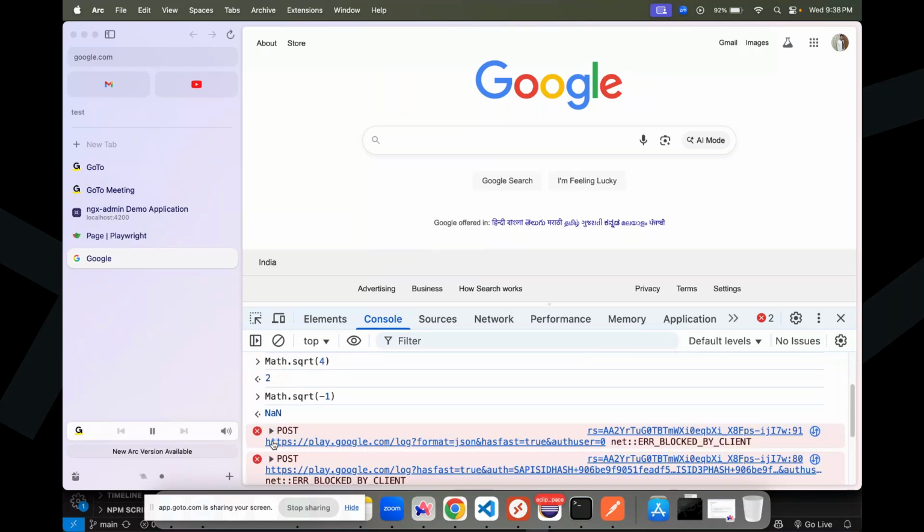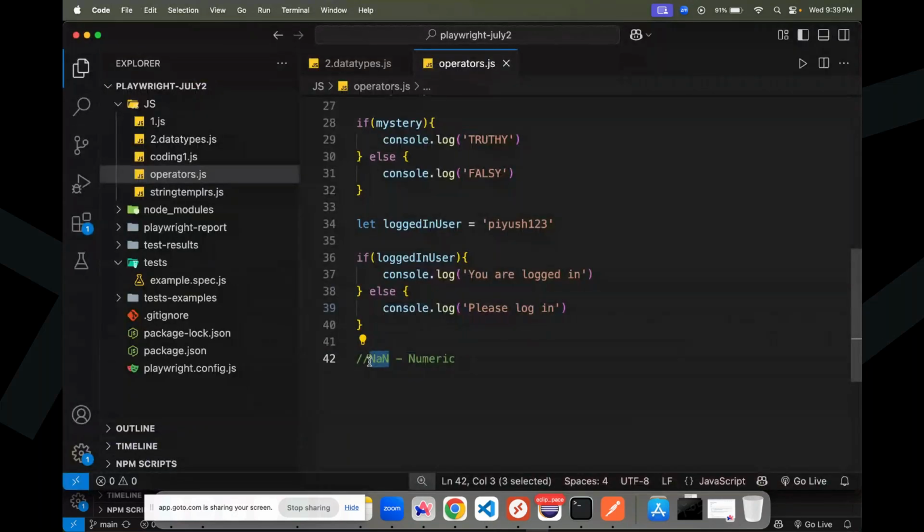Calculate a square root with an invalid number, NaN. Making sense? Whenever we try to perform an operation on numerics which is not feasible, we get this. I'm trying to perform some operation but somehow it is not possible in JavaScript. JavaScript does not throw an error. This is JavaScript's way of telling you, hey man, this is not possible. But this is not an error. I hope this makes sense.